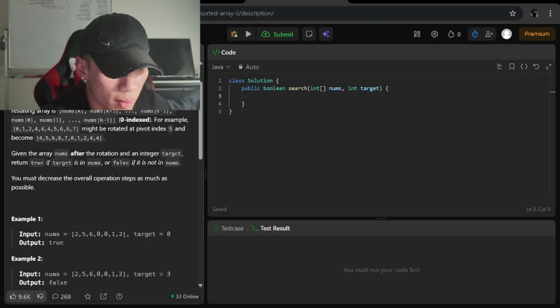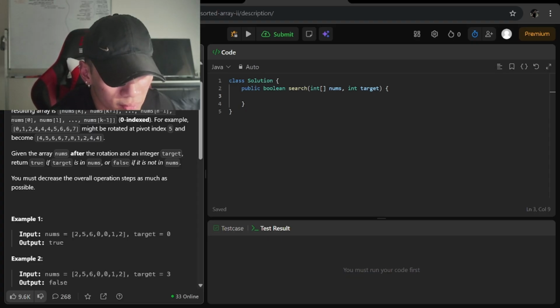Because look, let's say the target's 4, right? Let's just imagine this 4 here doesn't exist. Let's say we want to find the target 4. We perform binary search here, and let's assume this is like that as well. We go to the middle here. We see 7 is greater than 4, so it's going to check this section here, and it's never going to see here.